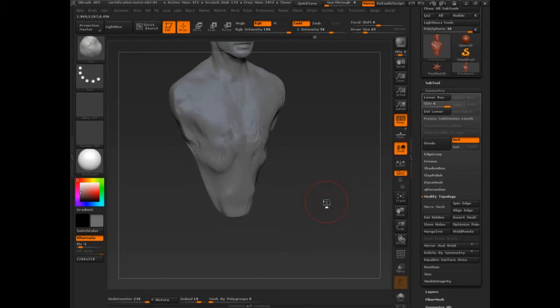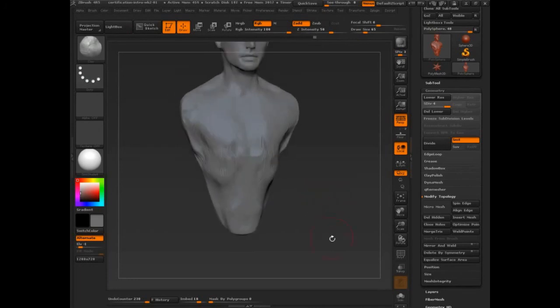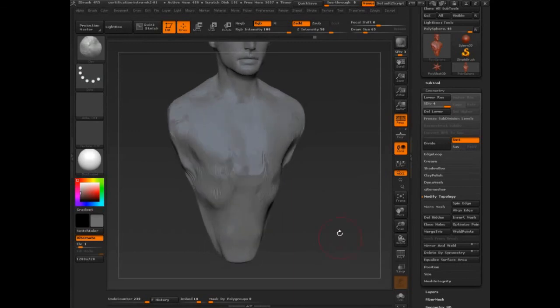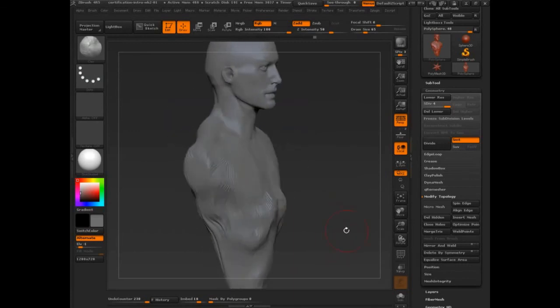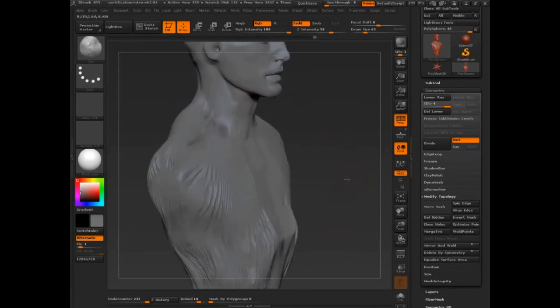So this is the first thing. Increase the amount of polygons so that you can stretch geometry. The second thing, now you have to figure out this whole geometry system. How do you create topology? How do you do all that and do it on the fly? Well, you could do this, and I don't want to introduce you to DynaMesh. If you already know it, fine, but if not, I don't want to go there.